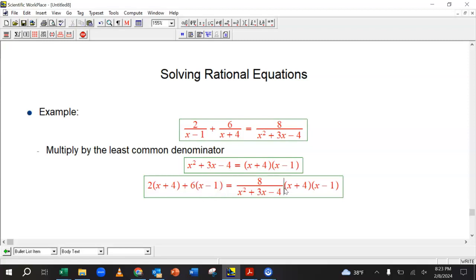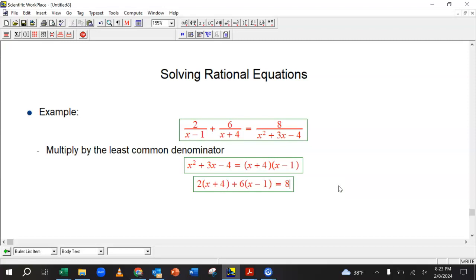Now, it happens to be, again, because this is a little bit of a simple example, the common denominator we found was exactly the denominator here. All of that cancels down except for the 8. Oh, wow. That is a lot simpler. Now, when you solve these, it's not uncommon. Once you clear the denominators, you might get a quadratic or even something more complicated. But this was chosen to be pretty darn nice.